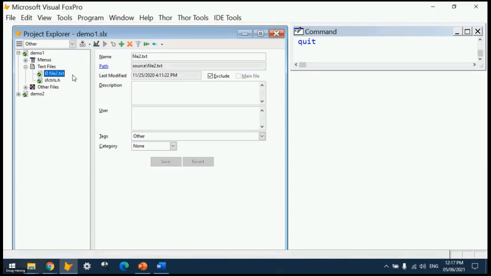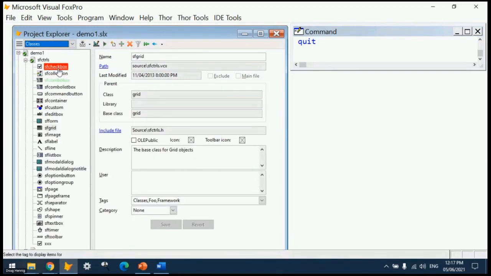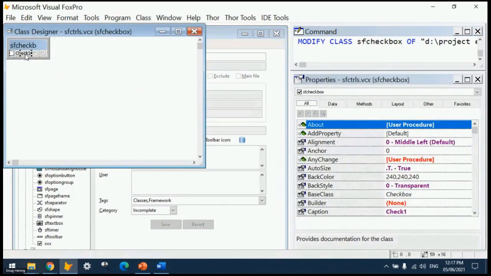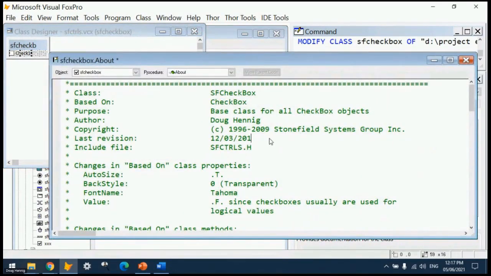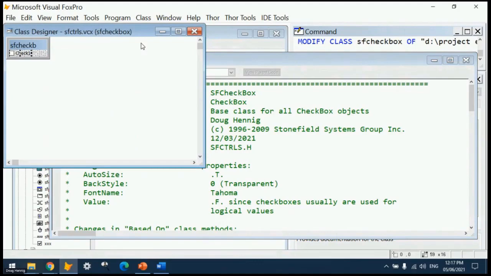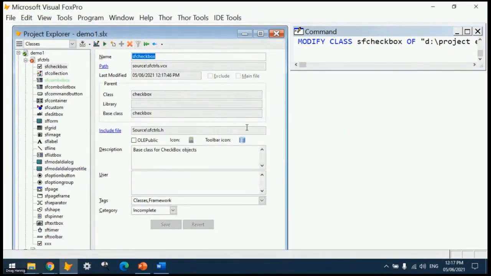That's why, for example, if I go and modify a class, let's just change this class, and we'll change something about it, like just the time, the date here. And when I save it, you see how FoxBin2PRG popped up with a little window very briefly? That shows because I have FoxBin2PRG configured to show it. If I configured FoxBin2PRG to not show a progress dialog, then it wouldn't have shown at all. And by the way, you notice that we now see the red icon on the VCX.